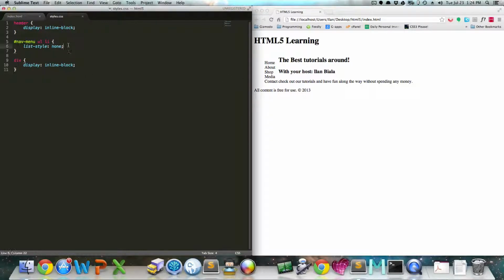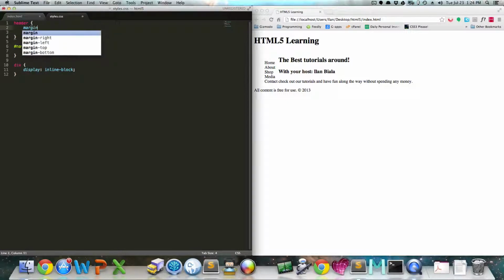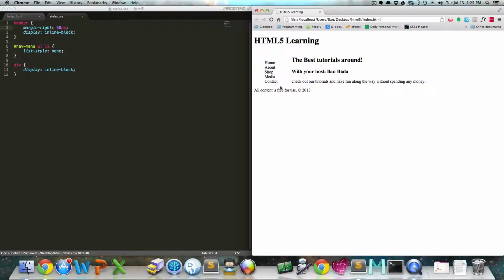And if we want to push this header tag a little bit to the left, we want to do margin-right, like 5%, or even like 50 pixels, and now it'll move over a little bit, and then now we have some basic content separation. Here we have our navigation, here we have our main content, and then here we'd have our footer.